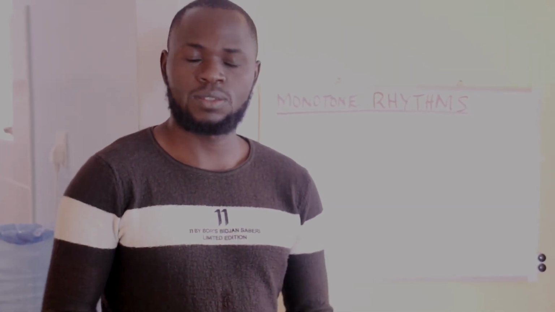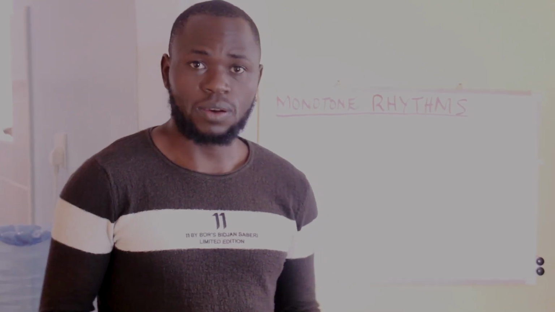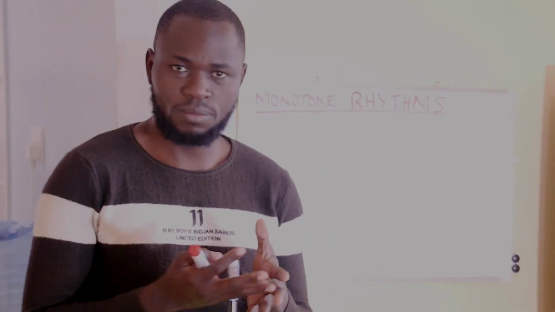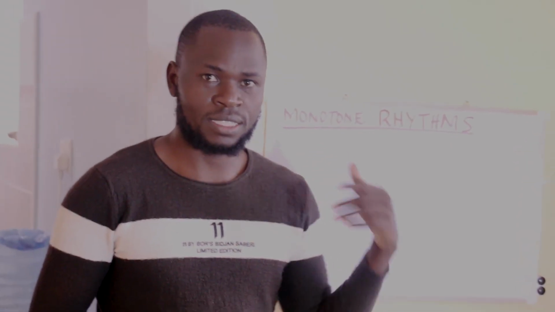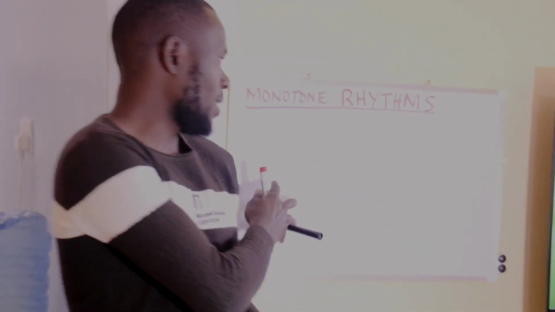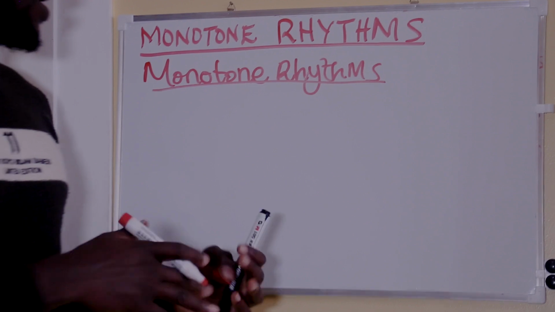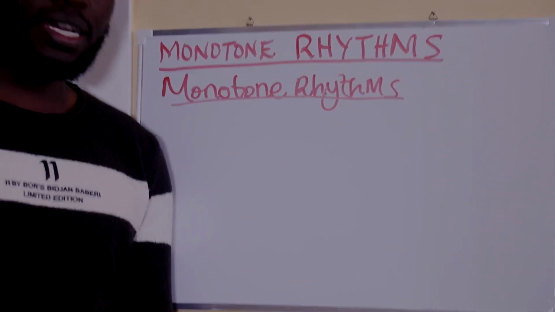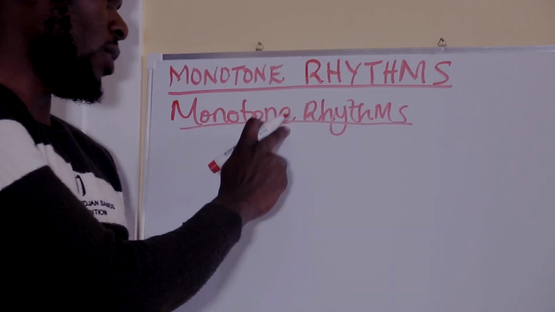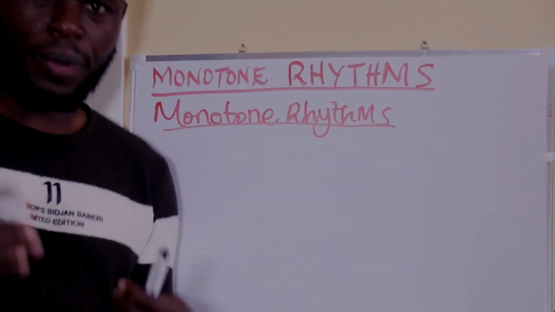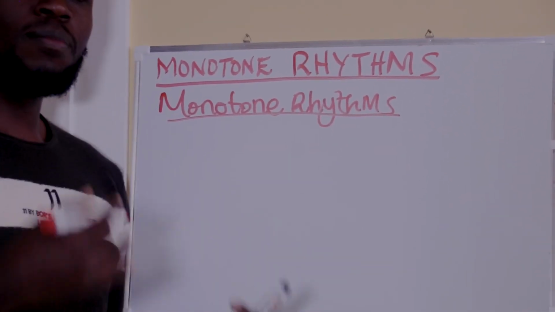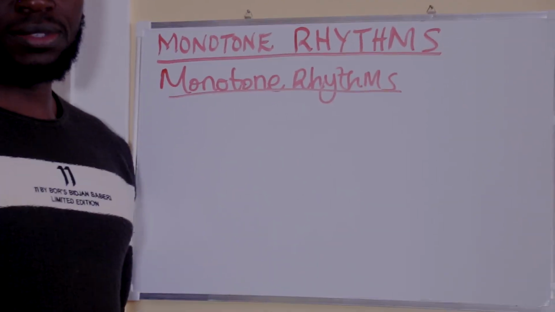Then afterwards I will also come up with a lesson concerning composing musical rhythms adhering to the factors. Remember, previously we had talked about the factors. So let's start with monotone rhythms. We need to explain what monotone is. Mono means one. So this simply means in monotone rhythms, we are going to use the same notes throughout the rhythms, yeah?